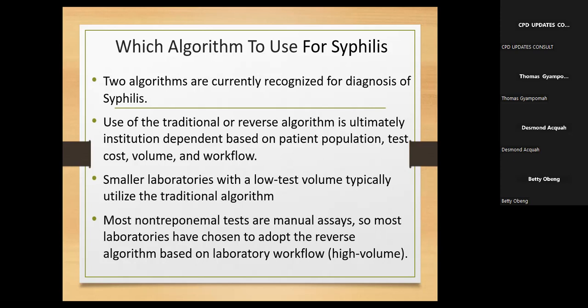And so for the traditional algorithm, you are supposed to do the non-specific one first. And if it is positive, you go and do the specific. Now, if you are doing the specific as per the RT, then if it is positive, go back and do the RPR. And this principle is called reverse algorithm. We must be able to teach this to our new students and let everybody be aware about it. All right. And as to whether your facility is going to choose the traditional algorithm or the reverse algorithm, that one is based on you.